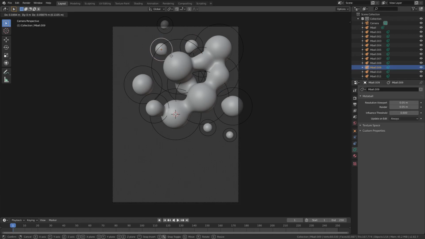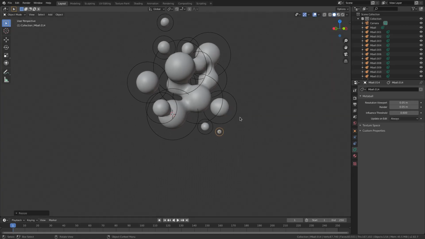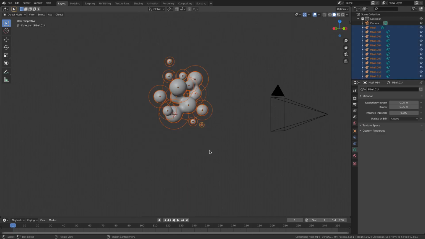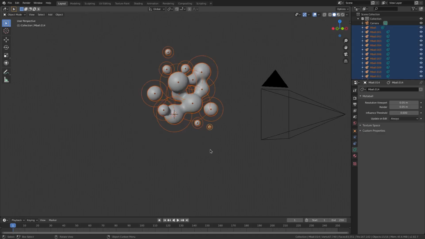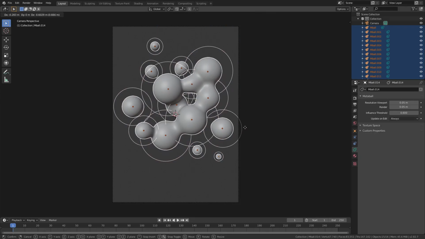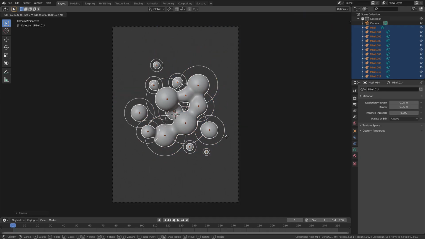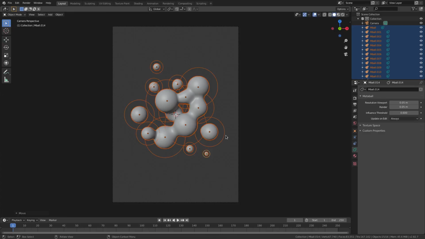Just pull it just a little bit like that. Yeah, and I want some more smaller ones too, so I'm going to grab maybe this one, scale it down a little bit. Now I'm going to grab our whole thing by hitting B to box select all of these. Go back to the camera's view, and then hit G to move this down, hit S to scale it down a little bit, and now we can put that about in the center of the viewport right there.